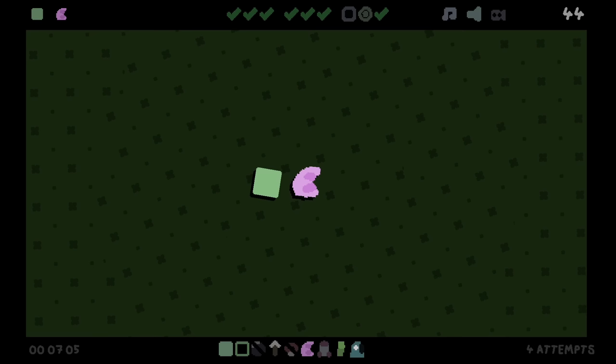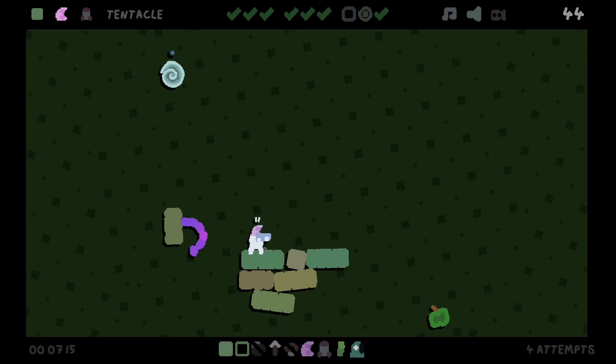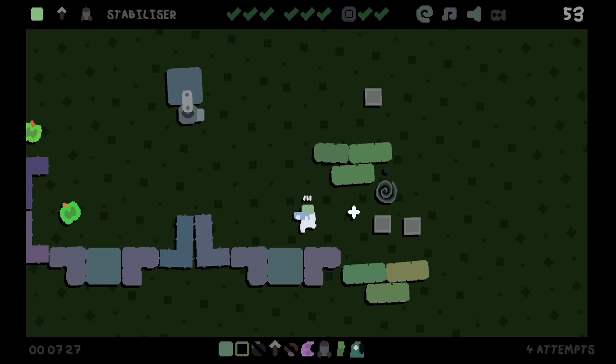We got stabilizer, tentacle, and rocket. So rocket is our win ticket. This basically is what we had before, but I threw somehow. I can't remember how I threw, though. I think we just straight up use the rocket. I don't think trying to rocket off of a tentacle angle will be very great for us. It seems pretty hard to actually sit on top of it. Is this the last level? Okay, last level.